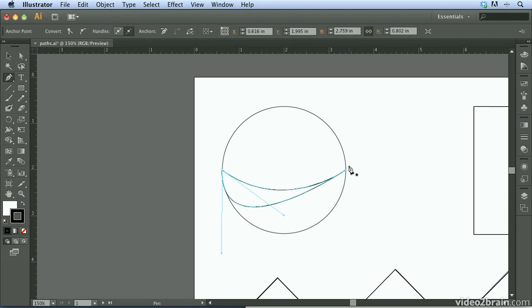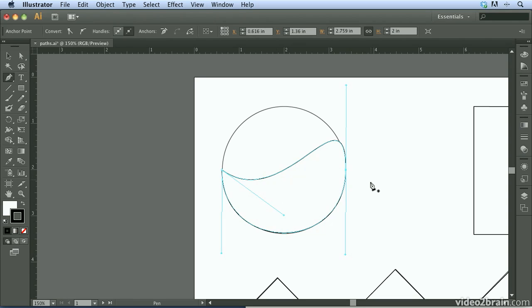It's a corner point, so it can only draw straight lines. So it's drawing a straight line, but then kind of blending in to the smooth anchor point that we have here. You can use that same Convert Anchor Point tool to convert a corner point to a smooth point by clicking and dragging. And that will then pull out those directional handles again so that you can modify the shape in different ways.